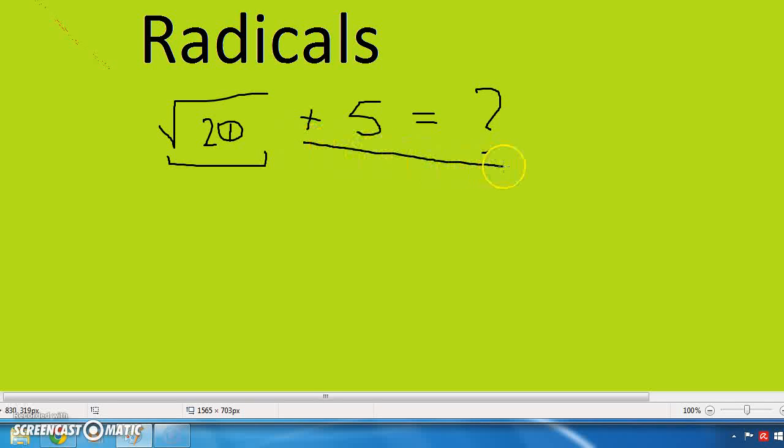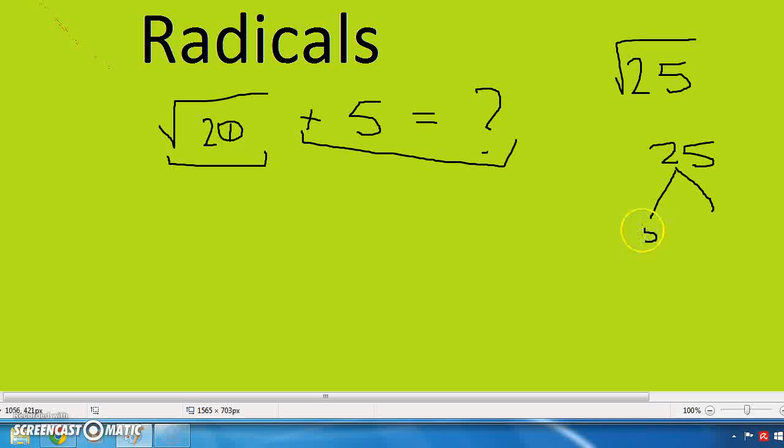Don't worry about this part for now. We'll do this later, but let's just put this off to the side. Well, the first thing I want to do with this, since it's not a perfect square, is factor it. And you're probably asking, well, why are we factoring it? Well, we do this for all of them, like I said, implicitly, but you may not notice. I'll show you. So 25, let's factor that. We want the square root of 25. So we'll take 25, and we'll factor it. What do you get? Well, 25 is only divisible by 5 and 5. So, well, we know that's 5 squared, right?